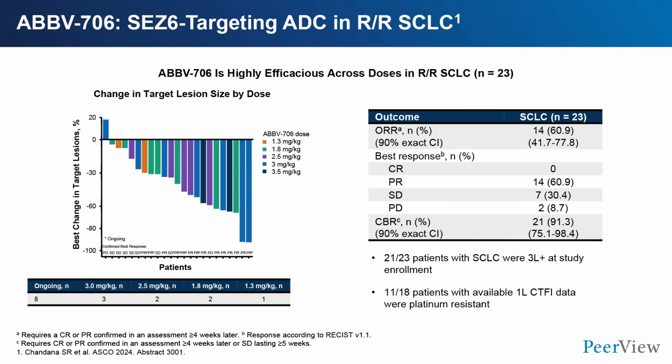This has a dual primary endpoint of response rate per RECIST by BICR and overall survival. Now, another antibody-drug conjugate for SEZ6 is ABBV-706. You can see this is low numbers at multiple dose levels, but this waterfall plot looks very impressive with almost all of them representing some degree of tumor shrinkage. There was a 61% response rate noted in this. Those were all partial responses, and another 30% with stable disease.